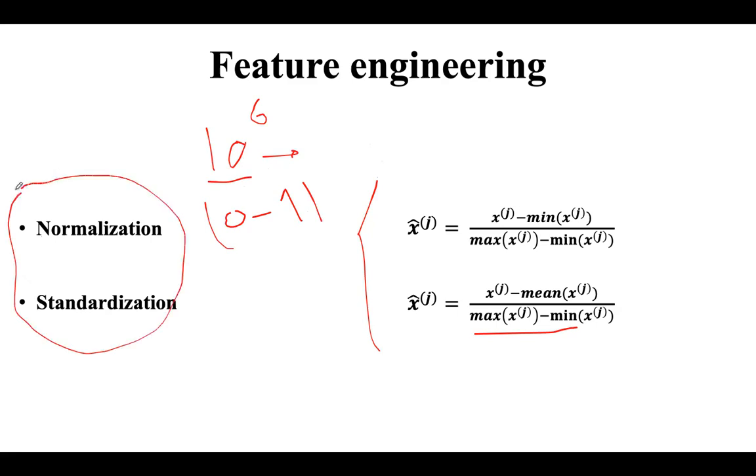The first time I was training a model, I forgot doing this. My cost value was about 10 to the 4 or 10 to the 5. And then just by adding this step, by just doing normalization, my cost changed to 10 to the minus 4. So you can see a big difference. And also 5 hours of training versus just a few minutes of training.